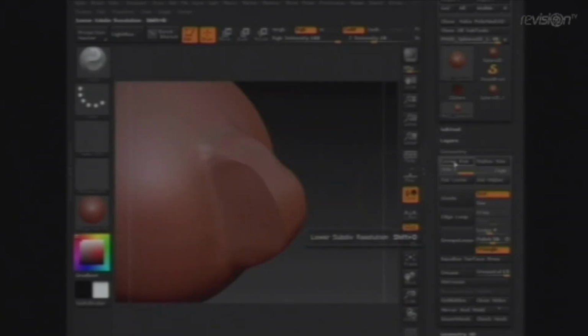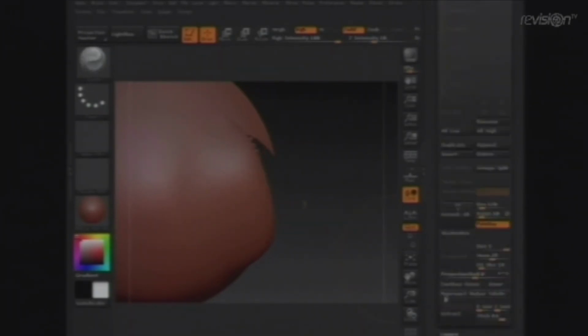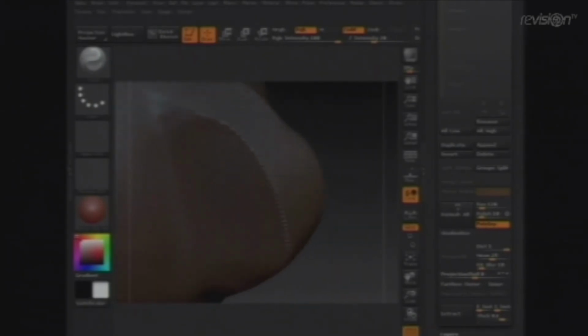I would go to a lower subdivision level, smooth it out, and reproject higher surface information. And what this does is it arranges the information, the mesh, anew, and gives me the possibility to have more resolution on these areas without losing the whole mesh, right?